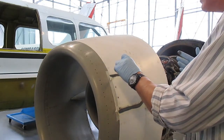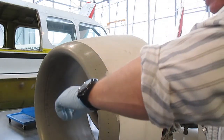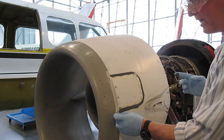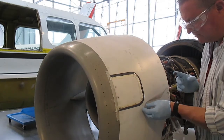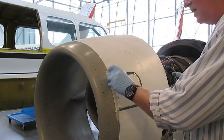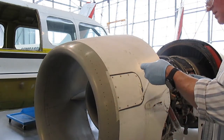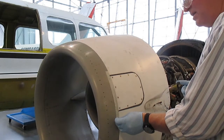Now I've got sealant on my finger, and I need to get the tape off as quickly as I can. Around the corners, those little pieces hopefully will all come together and come off — immediately into the garbage. Around the corner again, into the garbage. That's when these little tabs are so handy because they help you grip the tape right away. There's a little piece that decided to stay on, so I carefully take that off and get that into the garbage. Pull the inside piece off and into the garbage.